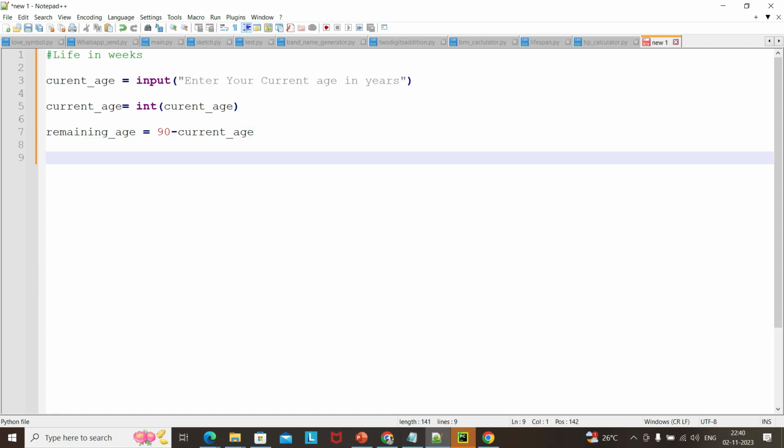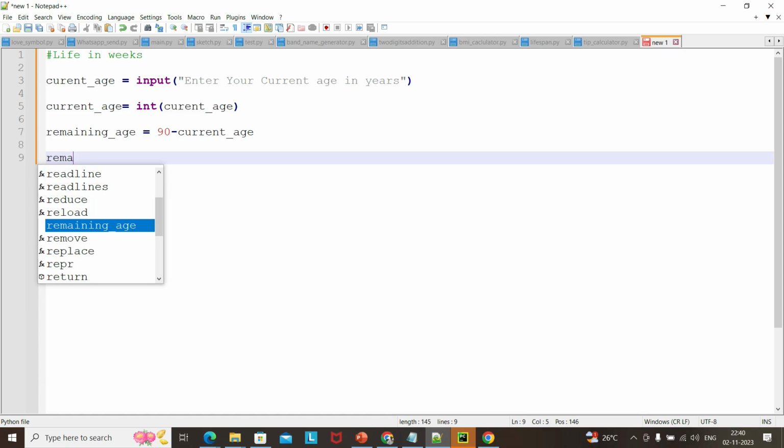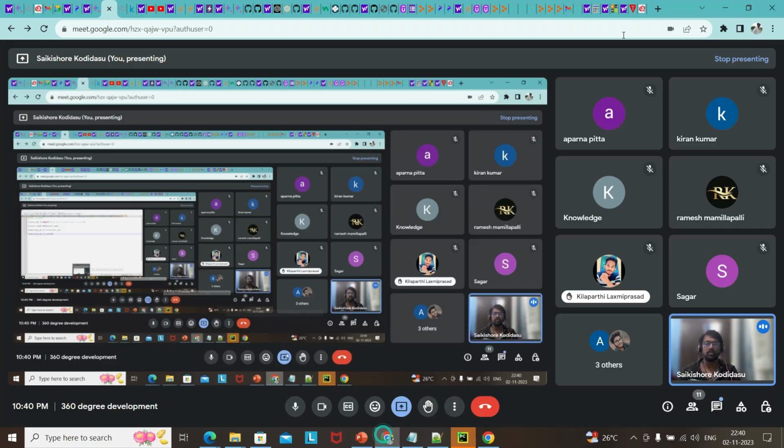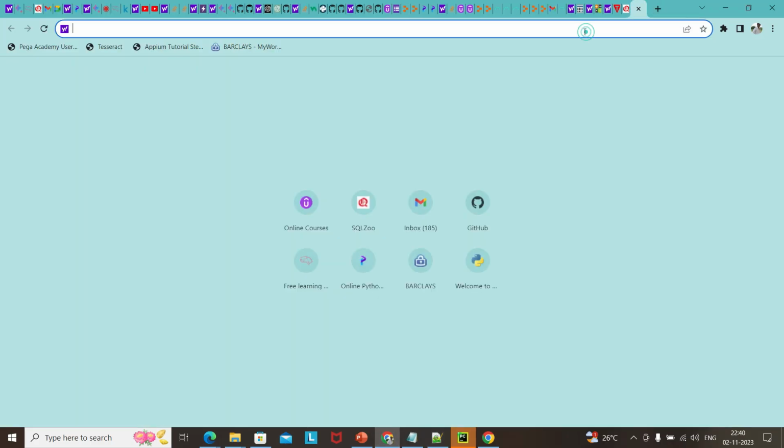So how to do that? I'm creating another variable. Here we can use Google to check how many weeks.